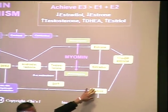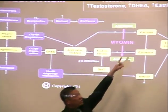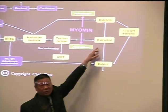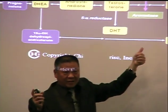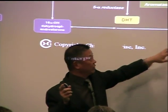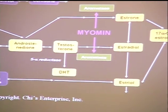And you always remember, you need a high testosterone, high estrogen, and low estradiol. So this ratio is very important. Estrone we call E1, estradiol E2, estriol E3. Always remember, if you check your body, the saliva, or the serum, or the urine, you can check your estrogen. If estriol is more than estradiol, you never get hormone-related cancer. This is all the medical field, all recognized now. So this is very important. The only thing that can do that is myomine. Okay, remember, nothing else can do that.